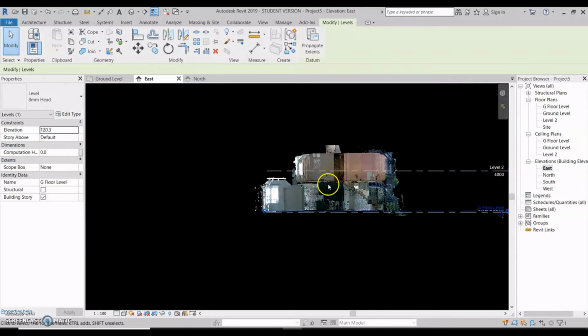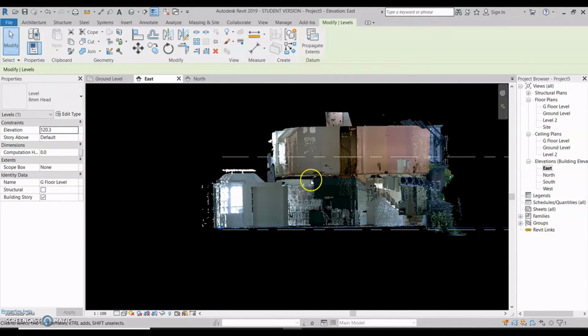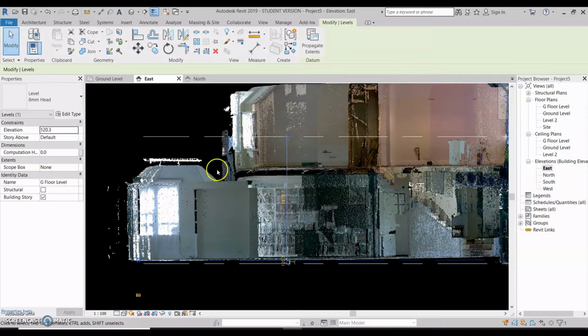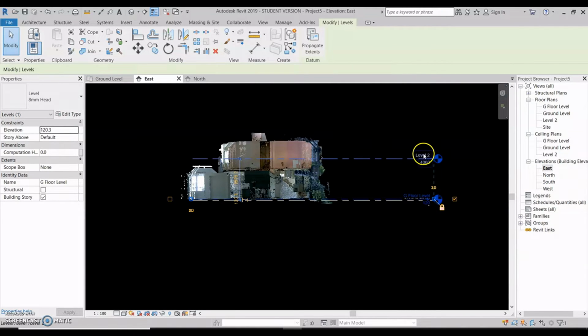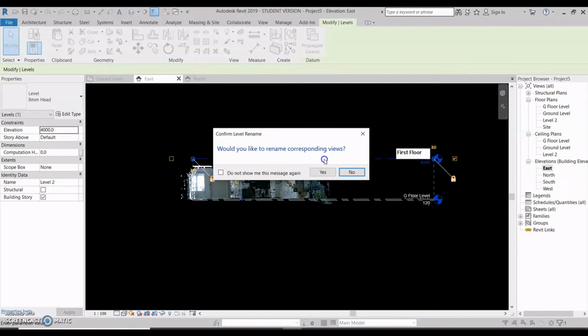Now again, I have a ceiling level over here and my floor level over here. This is my level 2, which I'll again rename as my first floor. Now here I am just aligning my levels.